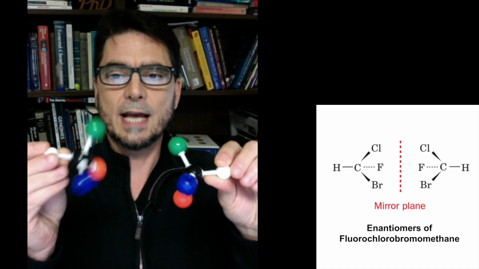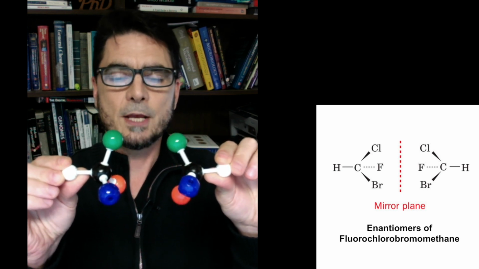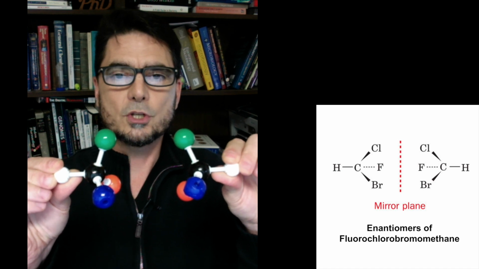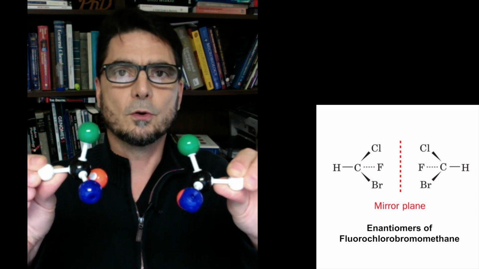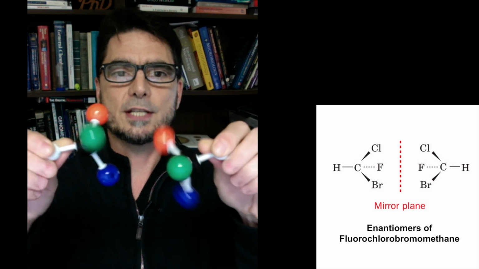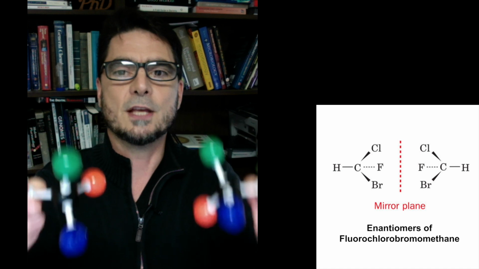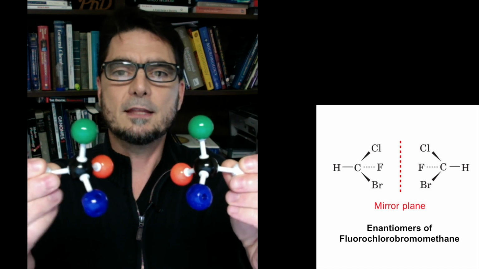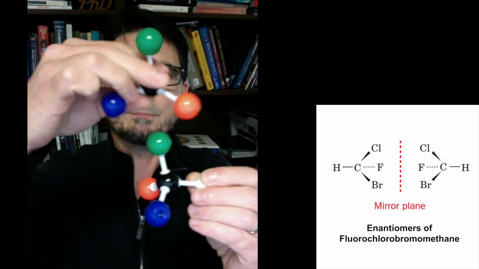I'm holding the hydrogens. Coming out towards you are the blue bromine atoms. The fluorines are the orange ones more towards me, and then the green ones are the chlorines. We see that they're mirror images, and I can turn them any way, and they're mirror images. But let me put them back here, and the key thing is that we can't just say they're mirror images, but we can put them on top of each other, right?